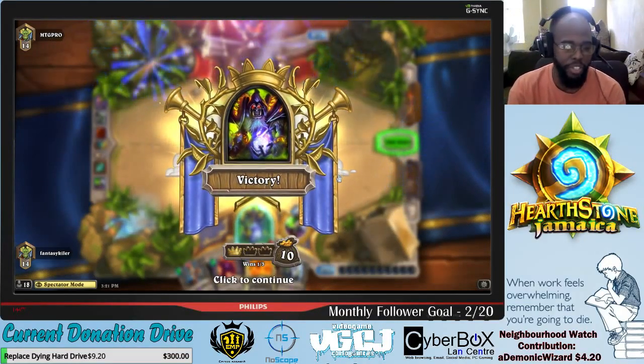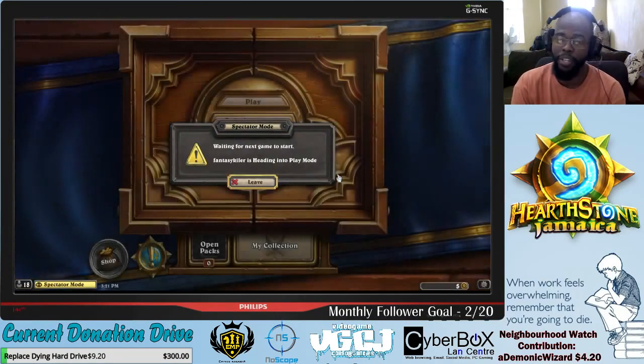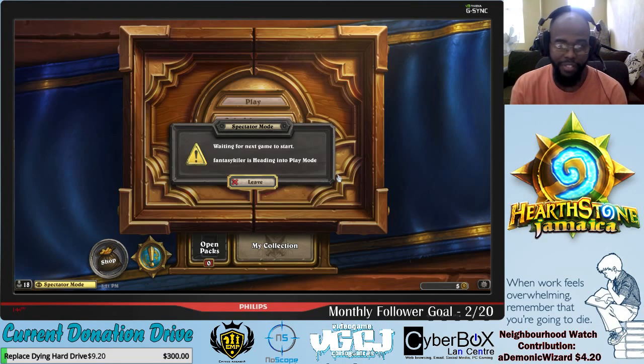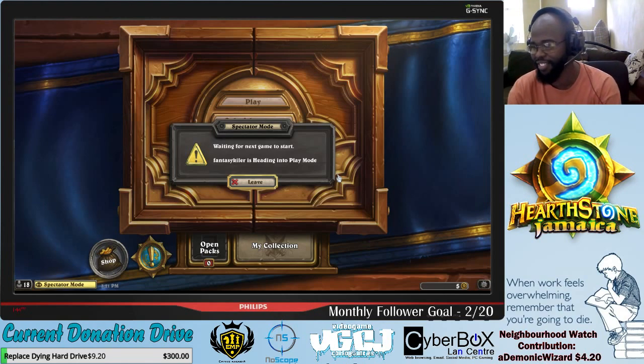That's one in the victory column for our FantasyKiler. So that's Demon Lock at its finest. And that's the worst matchup for the deck, and you can too. We won pretty easily. Indeed. Well, in hindsight, technically it wasn't Face Hunter. It was like a new beast hybrid midrange Hunter.